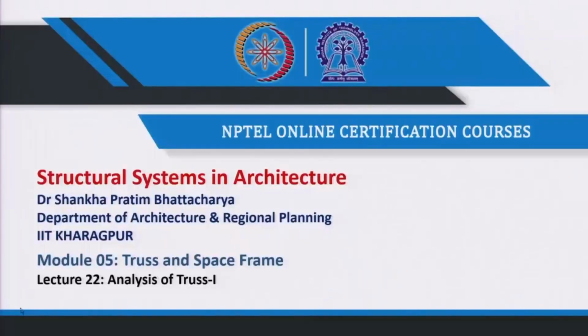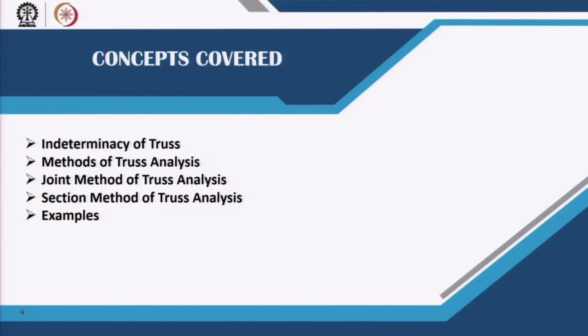Welcome to the NPTEL online certification course on structural systems in architecture. Week 5 is on truss and the space frame. We are in the second lecture on truss and the space frame, which will be on the analysis of truss, part 1. In lecture number 23 we will discuss part 2 of the analysis.